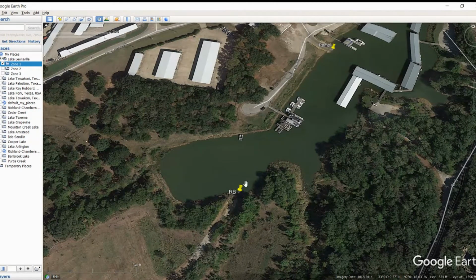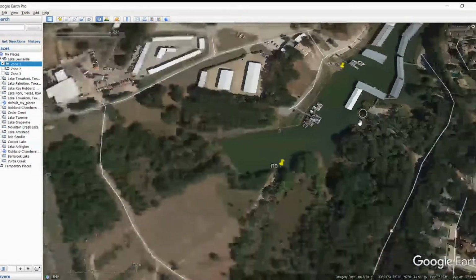We talked about it for pre-spawn and post-spawn, but staging areas that they can set up on. Now, obviously, if they were going to spawn back in this cove, this would be a good area to focus on for when they're coming in and leaving, to see if you can catch them when they're doing that. But if there's a road bed here and it's got rock and structure on it, stuff like that, then that might be a really good area for them to set up on and to stage on. So take a look at these road beds, especially when they come across small coves like that.